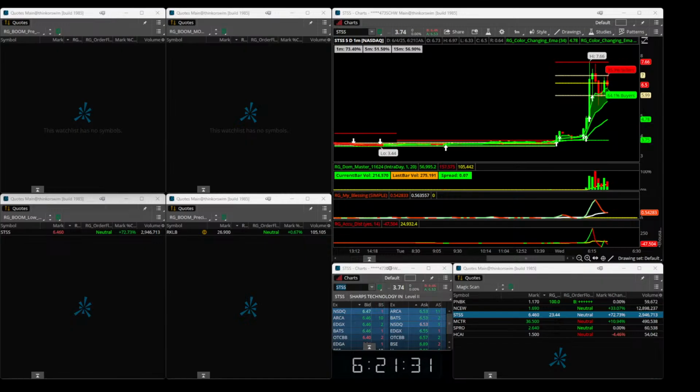Naranjan, look in your quantity and see how many you have left. Well, not in your quantity, but down there just below the buttons, you'll see how many shares you're still holding. You got to type that into the quantity to get out. Good job, Greg B. $92 on STSS.